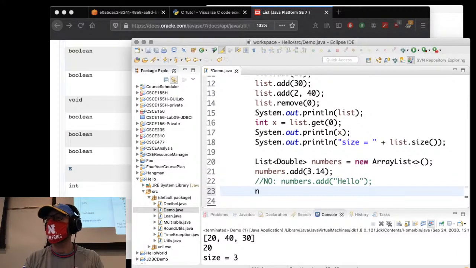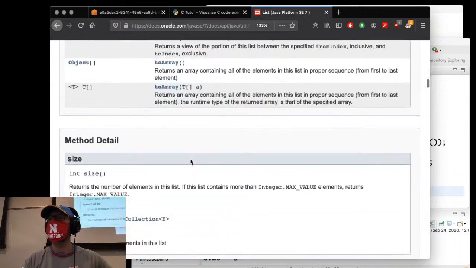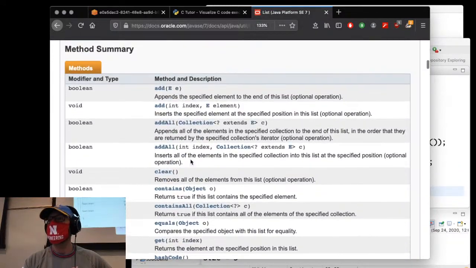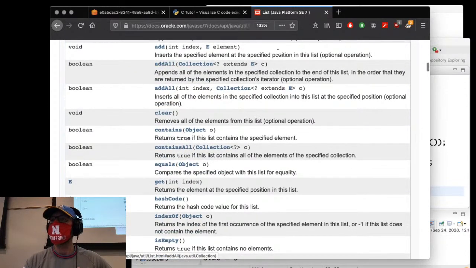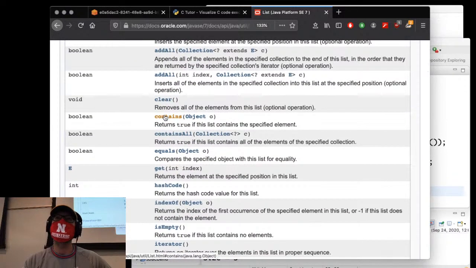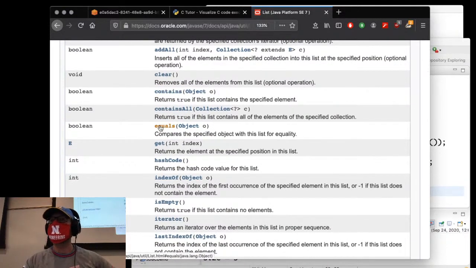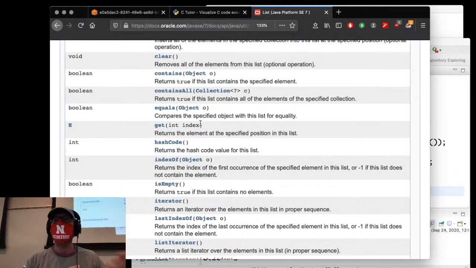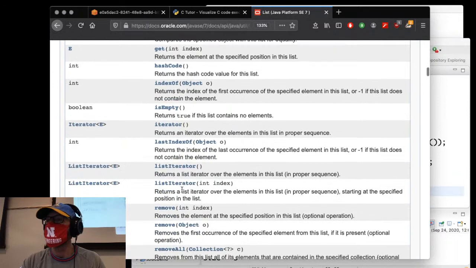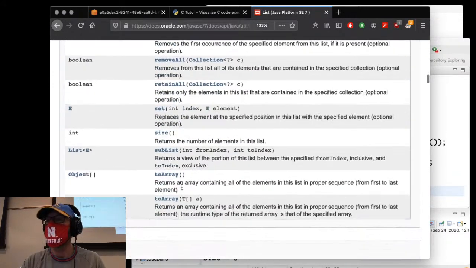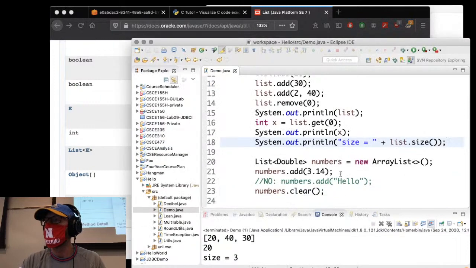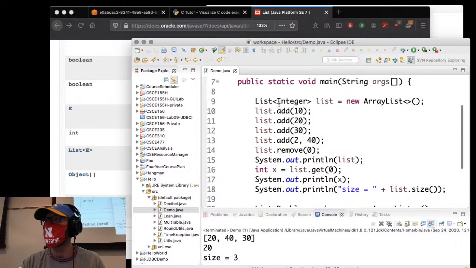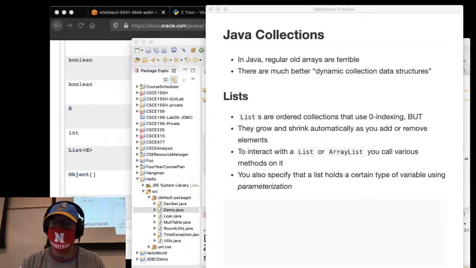You can of course clear it out. numbers.clear. That removes everything all at once. You have a whole list of things that you can do with lists, right? A list of things you can do with lists. You could add another collection. You can clear it out. You can ask, does it contain 10 or does it contain 42? Is this list equal to that list? Can you give me the element at a particular index, et cetera, et cetera. And removeAll, and a couple of other things too. Well, I'll go ahead and put this in the notes. Those are lists.